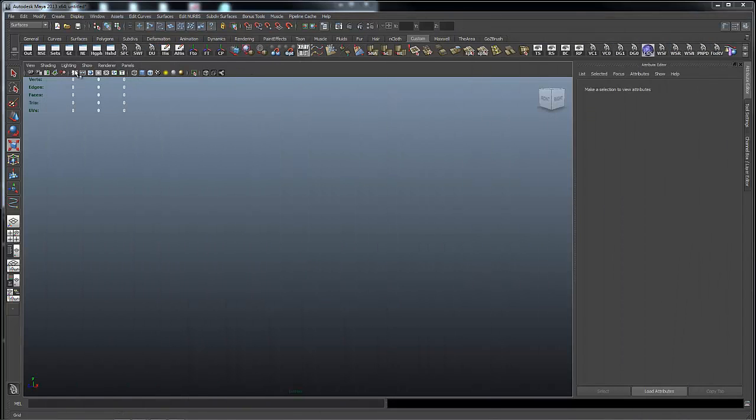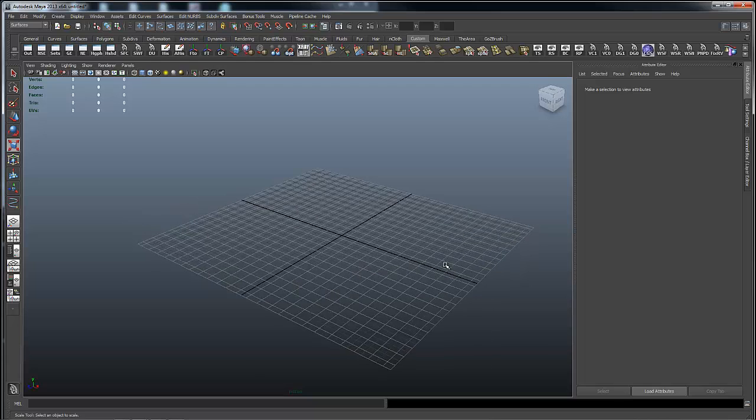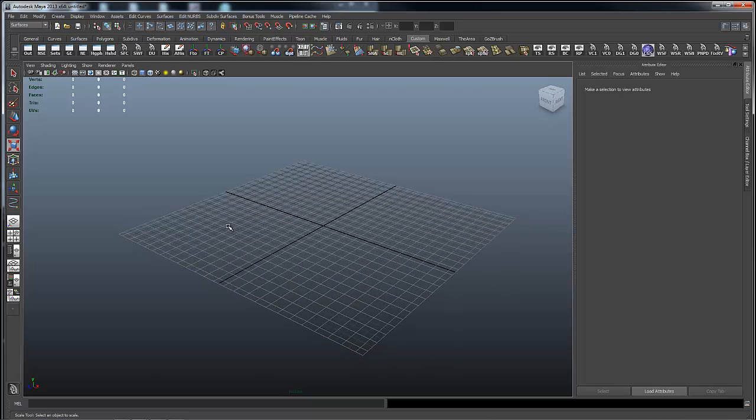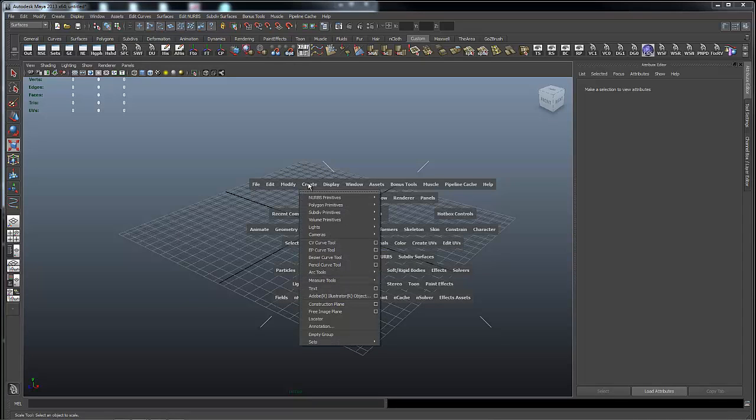So I'm going to turn my grid back on temporarily and zoom in here and get to the front side here. The way that I can do this is I'm going to start out with a pair of curves, and I'm going to do a loft to create a surface between the curves. Now as far as creating that curve goes, if I go into create here, there is an arc tool where I can create a nice arc, a very consistent uniform arc, but I'm going to show you a little trick that we can use just using an EP curve to create this arc here.